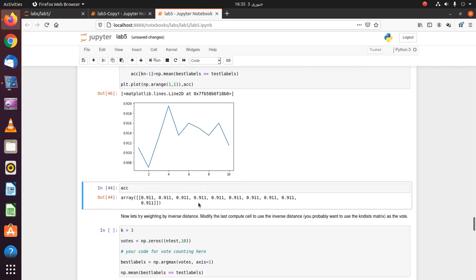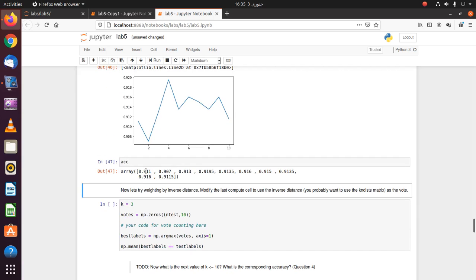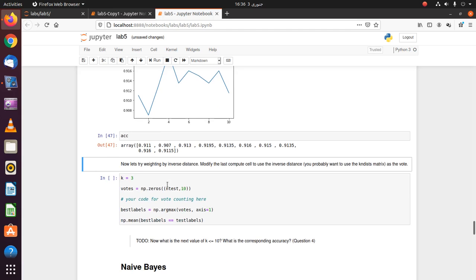Okay, now let's try another thing. Instead of using voting and taking the majority as the vote, let's use the inverse of the distance as the vote. So if some train instances are nearest to a test instance, instead of counting them, we would use the inverse of the distance as the vote.